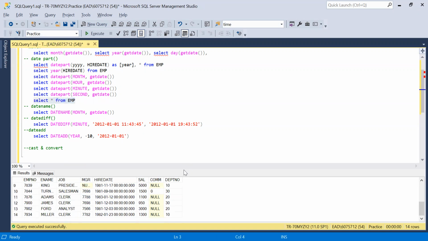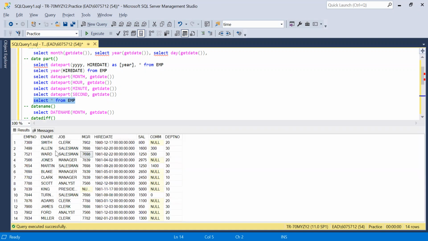Here we have ename and job. What are these columns' data types? Character, varchar. They're related to string data types, right?